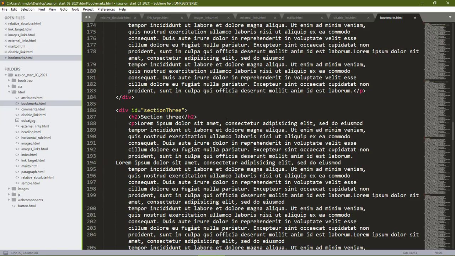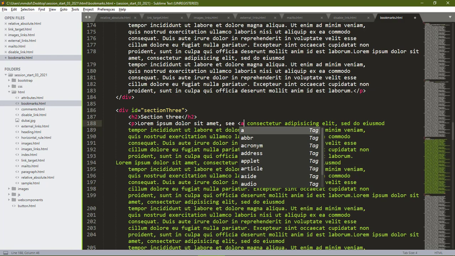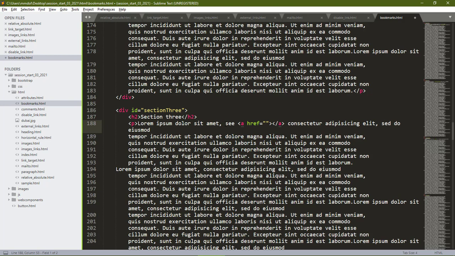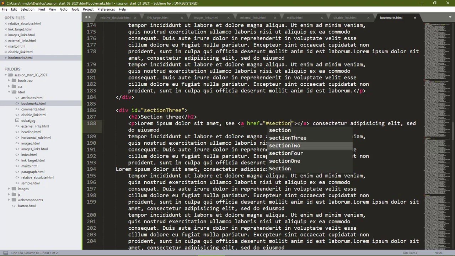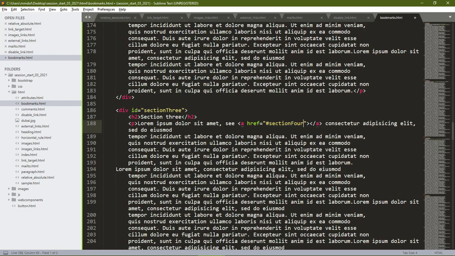Let's create a bookmark here. I'll say see section, we'll do anchor tag, then hash section 4, because that is what we're going to. I'll say section 4.